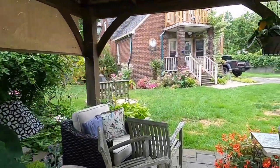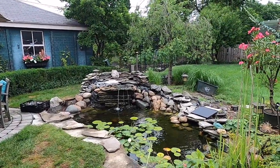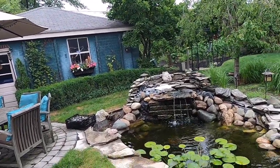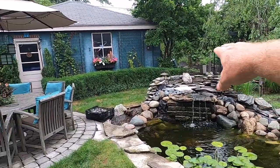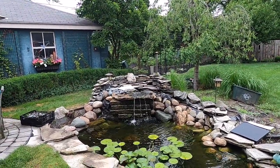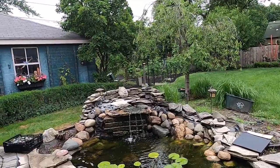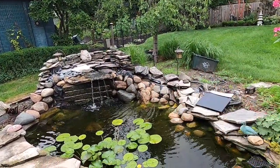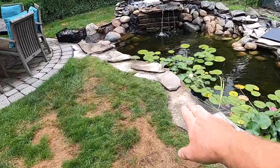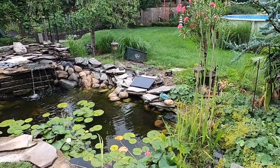So let's go over to the pond and take a look at what our job is going to be. The homeowner has had problems with this setup leaking and holding water. What we're going to do is come in and put a Bio Falls filter up on top — the Signature Series Aquascape 2500. We're going to take this wall down here and rework all of this. This is a secondary stream on the side. The homeowner agrees it's time. We're going to leave this side alone and not do anything with it. He's got a skimmer over here that we're really not touching either.